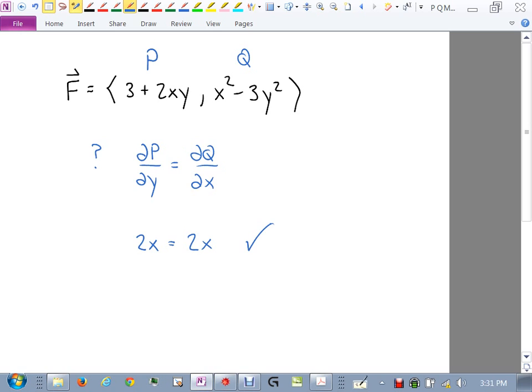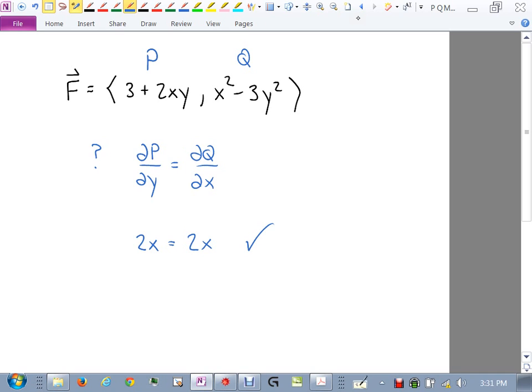Exactness? Well, that's a different application of the same idea. It turns out to be the same check, but it's different. You're talking about differential equations? Yes, it's the same sort of idea here in a different aspect of math. For here, we're just checking for a conservative vector field. That's it. So it's conservative, right?